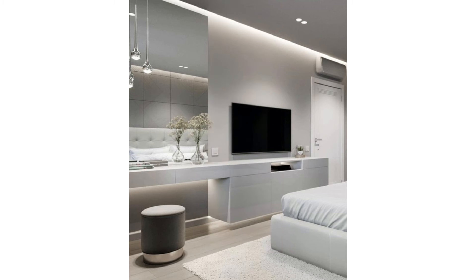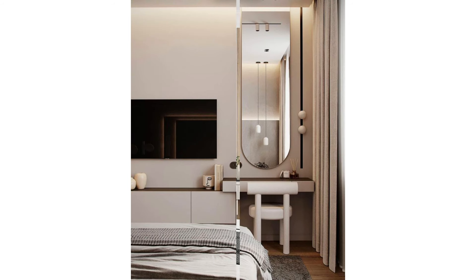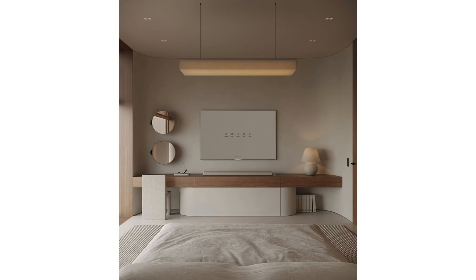Tip 6: Add LED lighting behind the TV. Introducing bias lighting in your bedroom can reduce eye strain while also improving the picture contrast of your TV. Bias lighting strips are entirely customizable and you can fit them to different size TVs, or decorate them around TVs for an ambient look. Using these LEDs can be both a functional and stylish idea — you can relax and enjoy a decorative wall while watching TV in your bedroom.